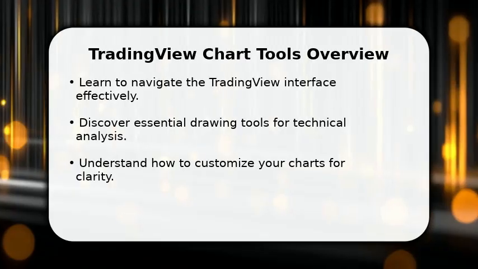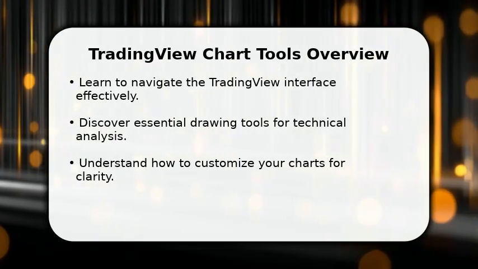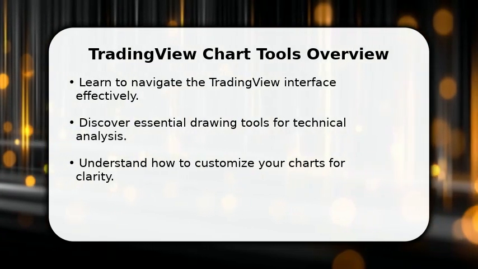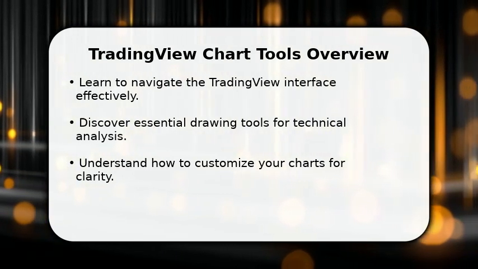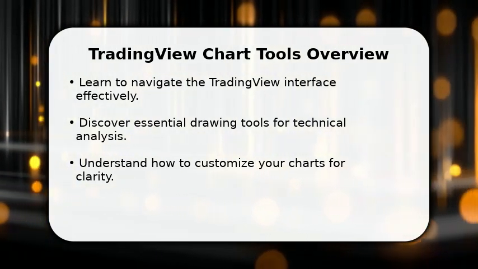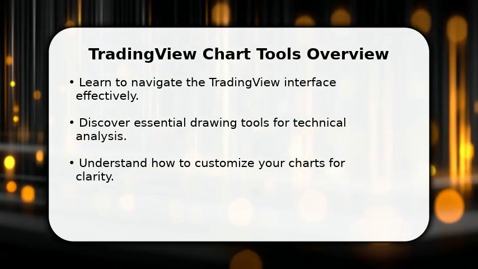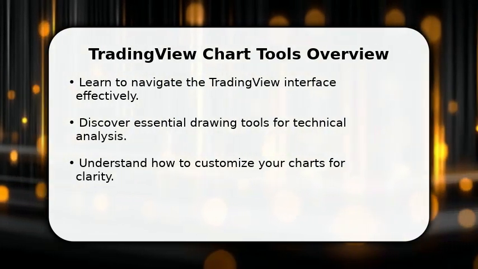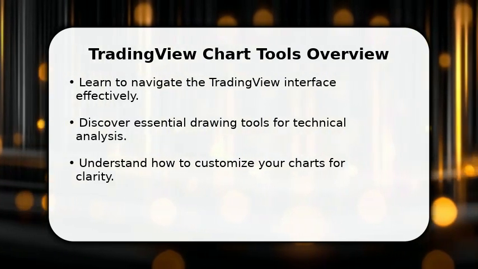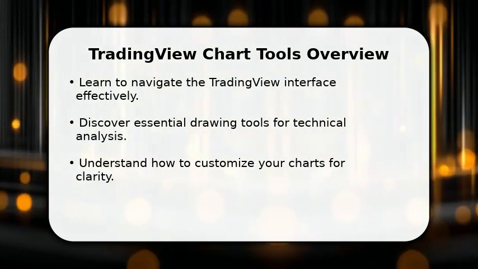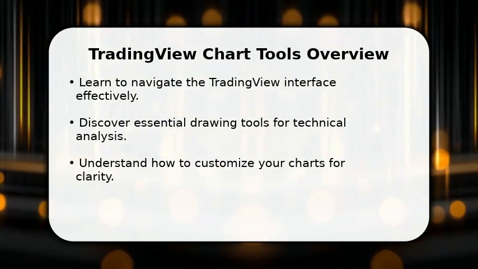Enjoy the video. In this video, I will explain how to use TradingView chart tools. First, locate the Drawing Tools menu on the left side of your screen. This menu contains everything you need for technical analysis. Click on an icon to select a tool, then click and drag on your chart to apply it. Understanding these basic steps is crucial for an easy method to start enhancing your trading view and analysis.